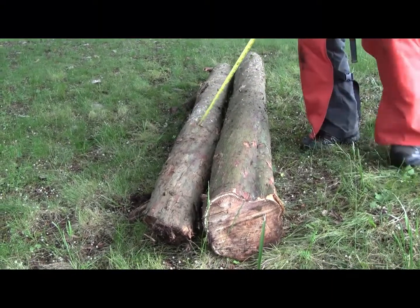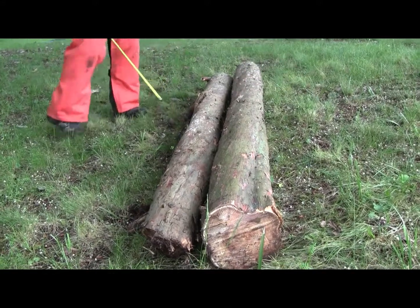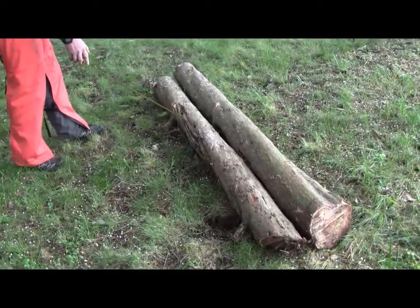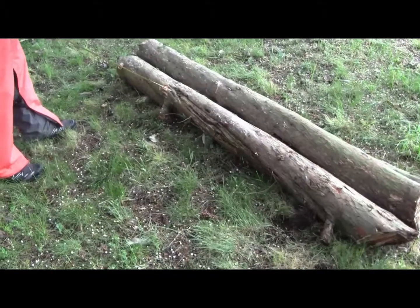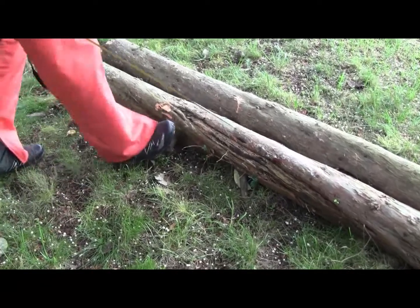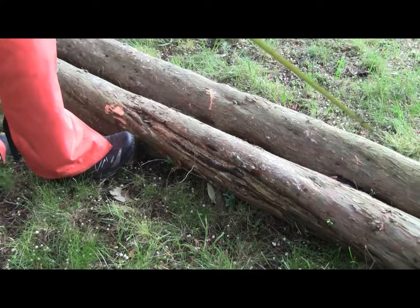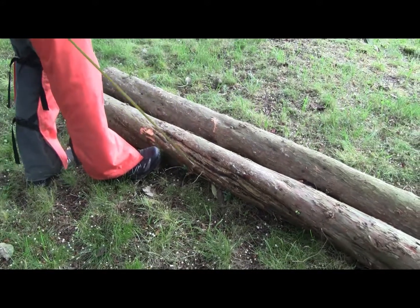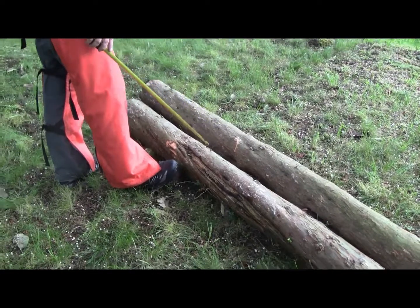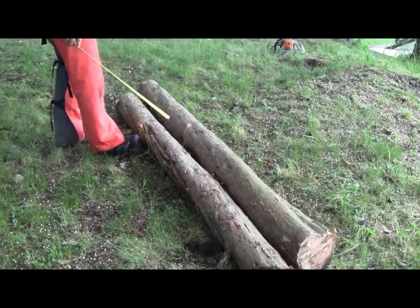And then this smaller one from the top, the backside, the outside facing away from the other big tree, has got a little bit of damage in the sapwood. It's actually got some bug holes in it, but that's just in the rotten sapwood, so that's not a big deal. So this face here will very easily yield, I'm guessing, at least 2, maybe 3 staves. So we've likely got 4 to 5 nice big staves out of these two logs.